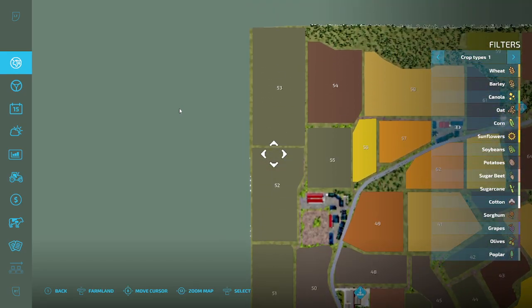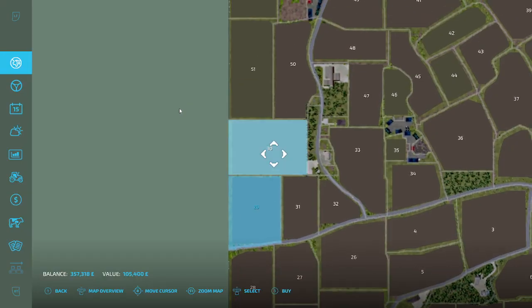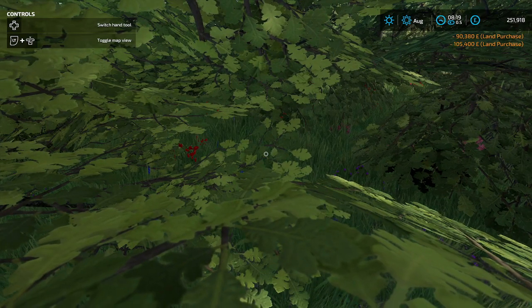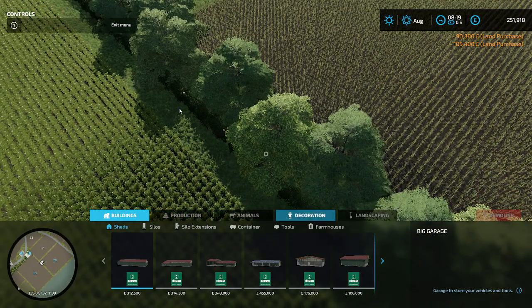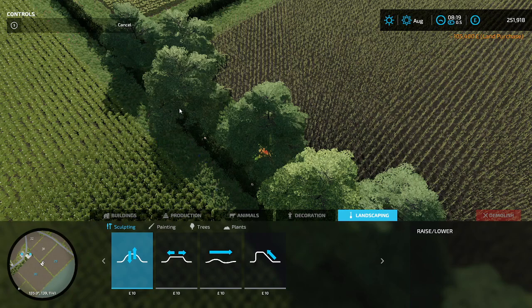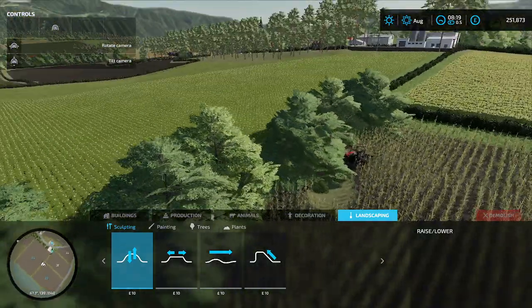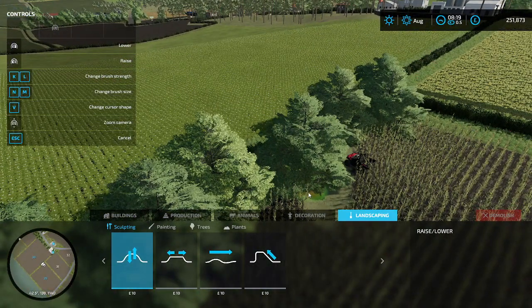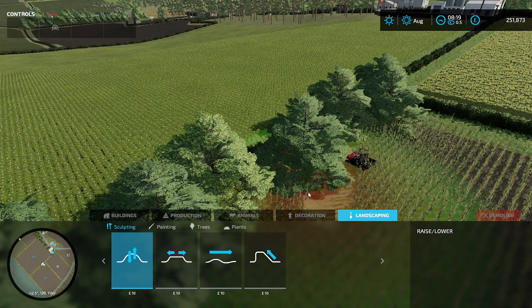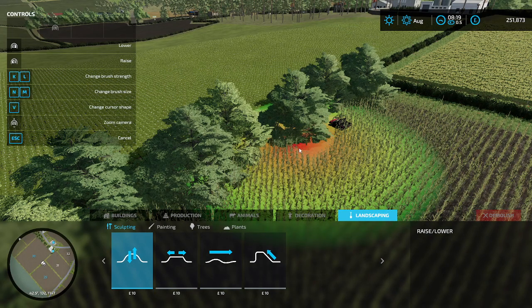Right, so whereabouts am I? I am up here, so what gives me the rights to this field? That one. I'll get that one as well. So hopefully I can actually start landscaping here. Aha, I can. Right, so it'd be easier doing it by mouse. Oops. But let's do a bigger brush. Let's just increase its intensity.